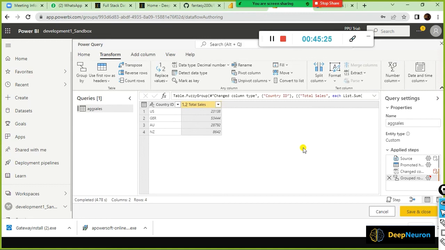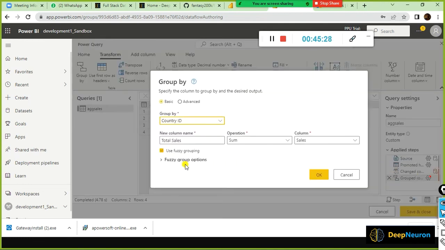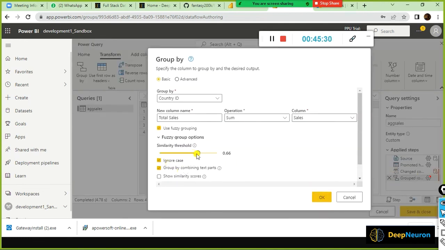Okay, but if I go back here and if I increase the threshold value to 0.91, that means the values in the country ID column should exactly match. If it is not matching, you consider it as a separate group.